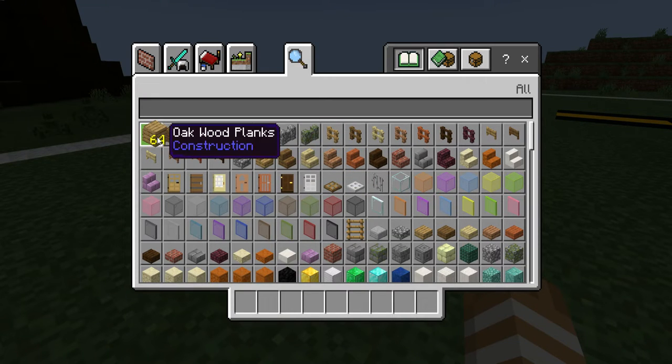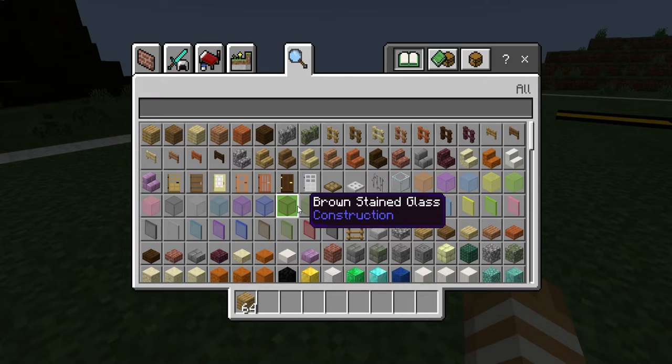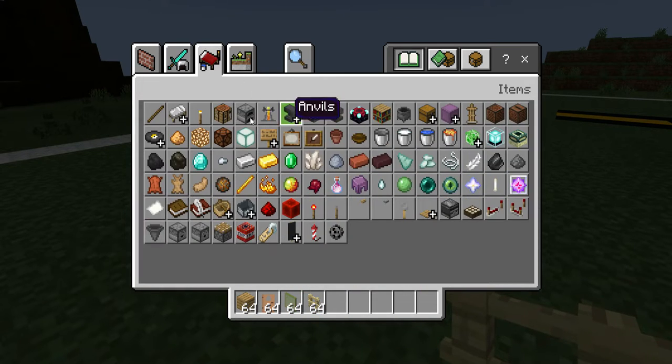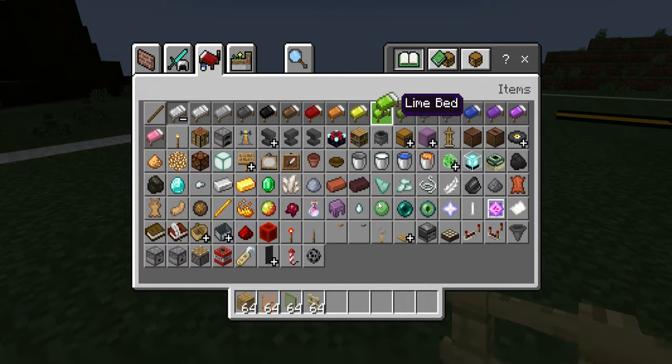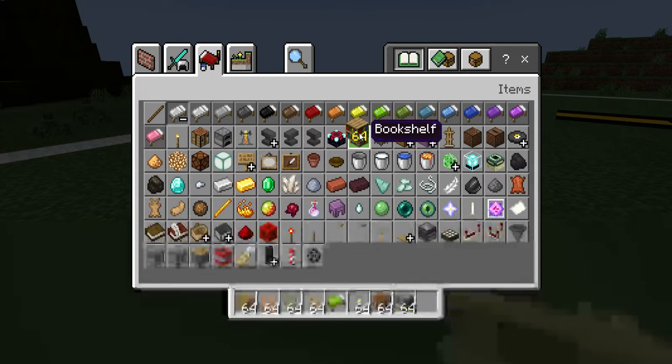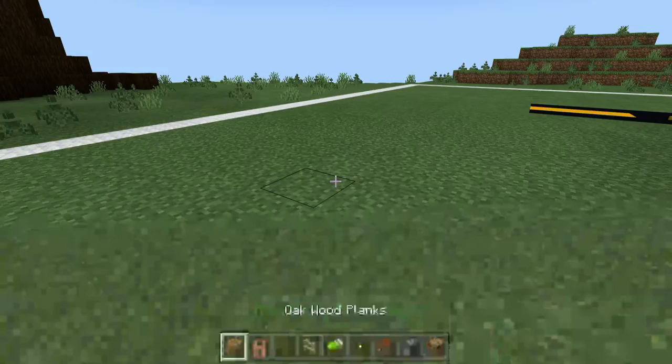We're gonna grab some wood. I'm gonna make green windows. Of course, my favorite color is green. Make some fences here. And we need to put torches. A bed, a green bed, because it's gonna be my house. Of course, torch. We need a furnace. A furnace and a book. So let's get building, shall we?